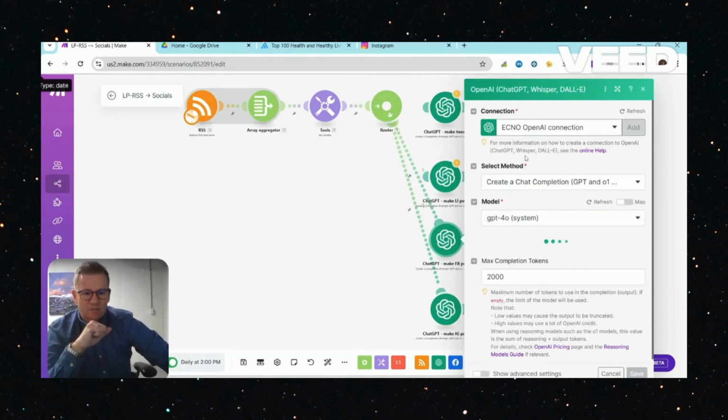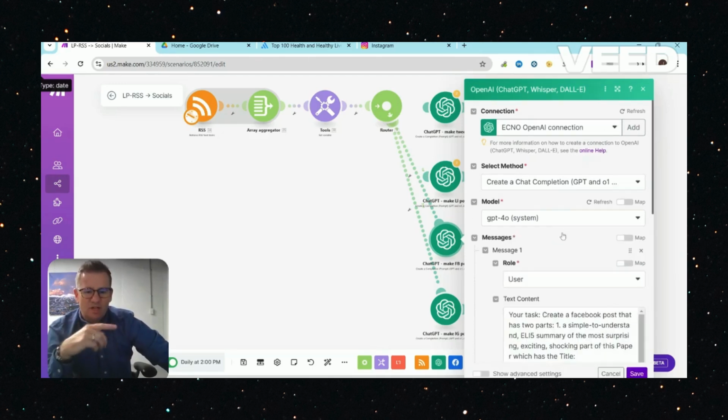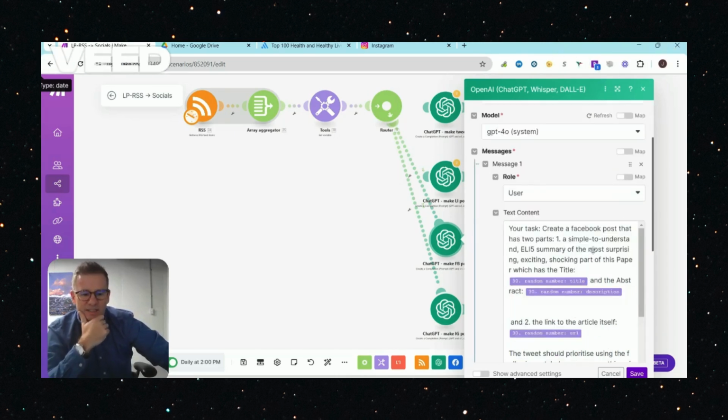This is my connection, but you would add it, go through that whole process, and I can make more videos, or if you have comments or questions, let me know. But it's a super simple way to get it set up and get it connected. But you do need access to your API in your OpenAI. So comment below if you need help with that. It's a super simple way to get that.